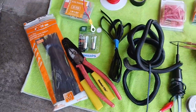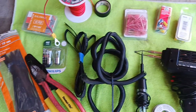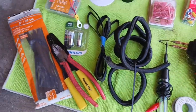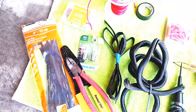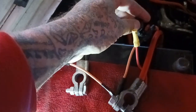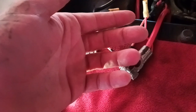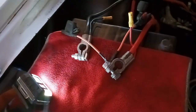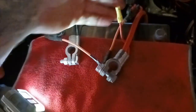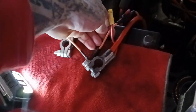Here are some of the things you're going to need to get this completed. I built a harness right here — it's a 10-amp fuse. On the diagram for the '64 Impala, they run a 10-amp fuse for the brake lights, so I went ahead and did that. I'm using 16-gauge automotive wire; either 16 or 18 will work, but I'm using 16-gauge.